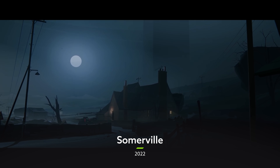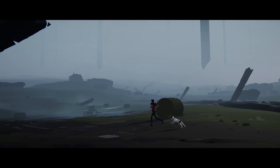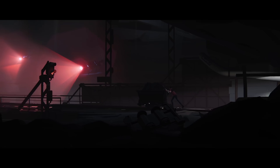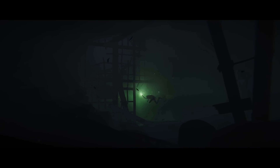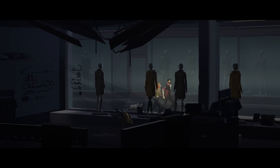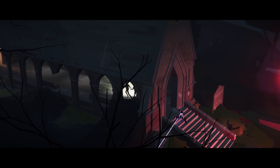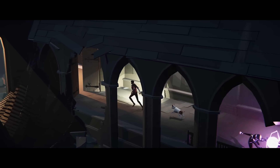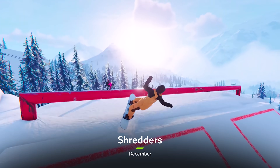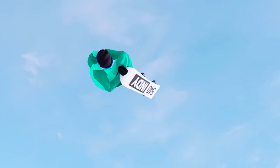From the warped, beautiful minds that brought you Limbo comes another eerily gorgeous side-scrolling tale, Summerville. It centers around a rural family who are desperately trying to survive the massive alien invasion which has left the Earth in ruins. While gamers are more than used to seeing what this sort of large-scale catastrophe looks like, they've rarely witnessed it from such an intimate perspective. From the broody color palette of its handcrafted world to the hefty way everything moves around inside it, Summerville is absolutely dripping with style and atmosphere. There's a good dash of old-school Spielbergian sci-fi to it, as well as a drop of something much weirder, and we can't wait to see what's lurking beneath its surface when it arrives next year.